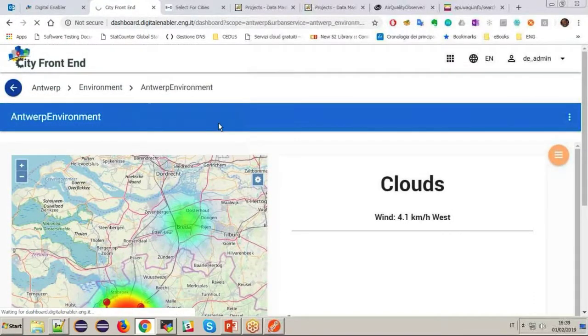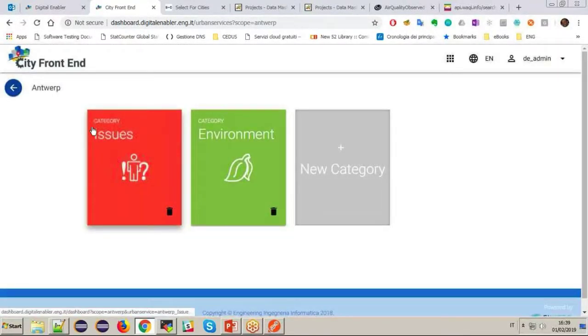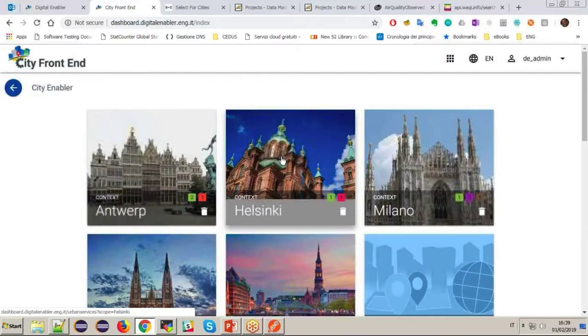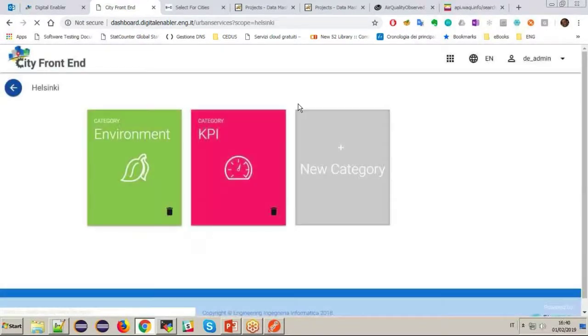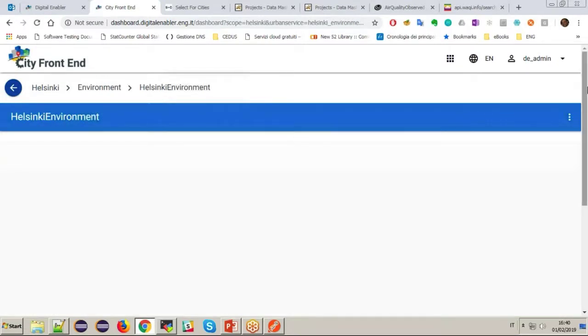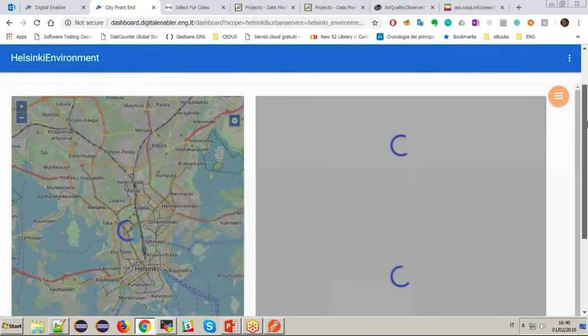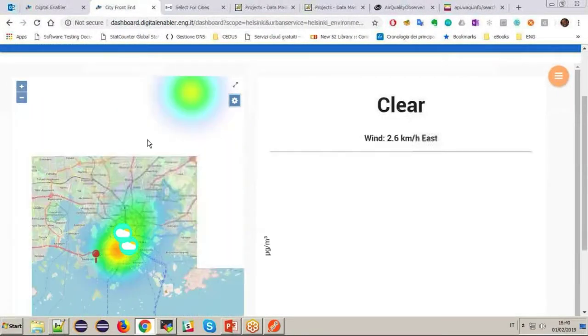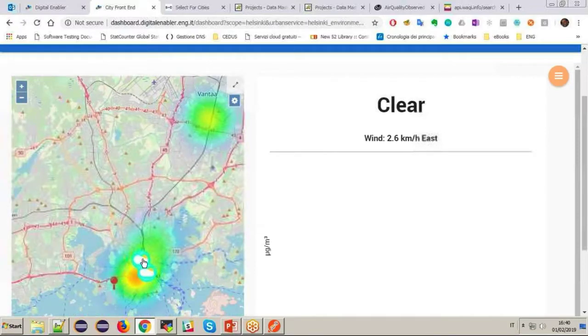Okay. Just to have an overview of the possible dashboards that you can create, because we already created them. For example, in Helsinki, we have already created environmental dashboards, like this one. With the air quality, with the weather conditions.